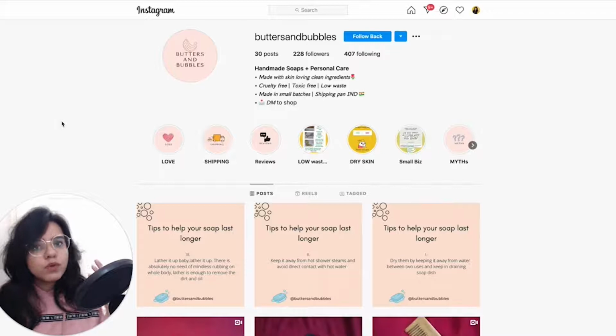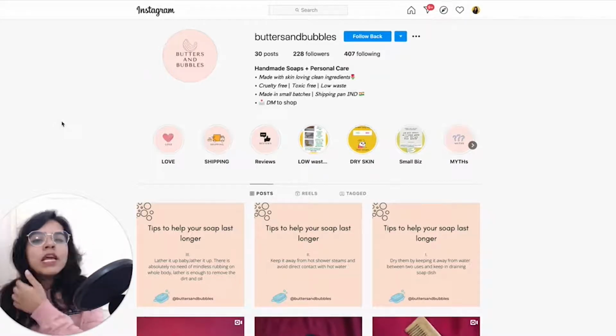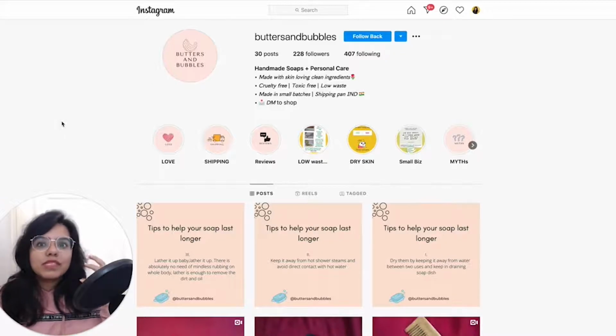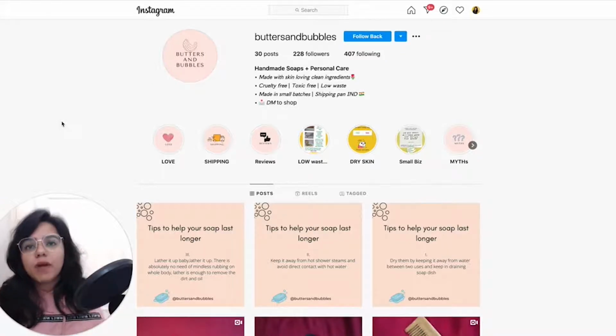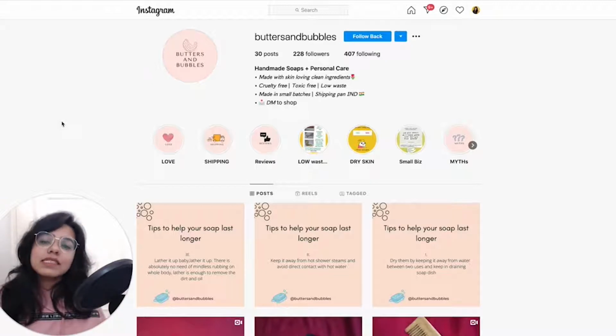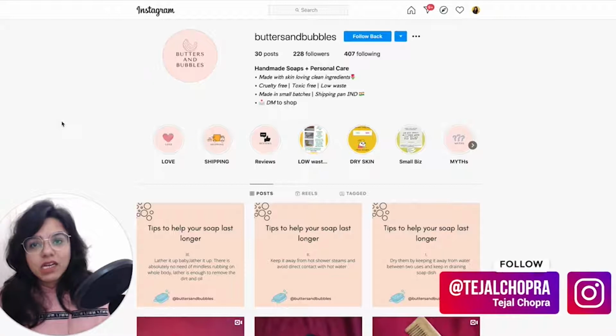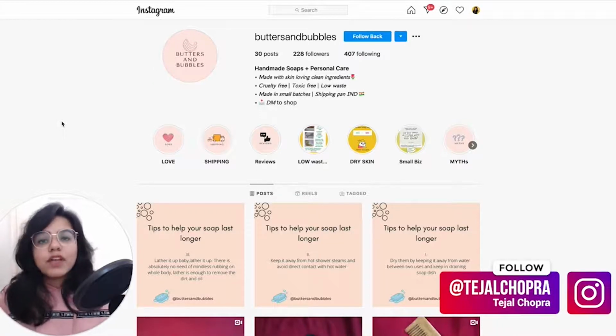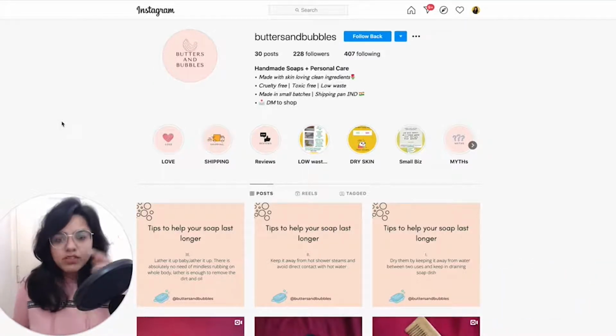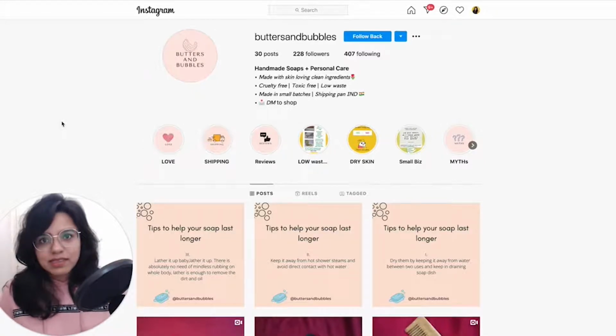So even if you do not want to use your exact location because it's your home, say for example, you can still use words like the city there. For example, if I want to mention Bangalore, India, Chandigarh, India, or to be a little more specific, some area inside of that city as well. So if I'm living in Bangalore, but I'm specifically in Indiranagar, I can mention that as well. So generally what this does is, A, it will optimize your profile in terms of the checks that Instagram is running.